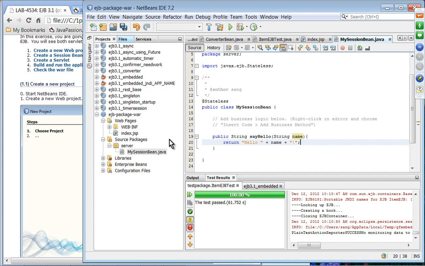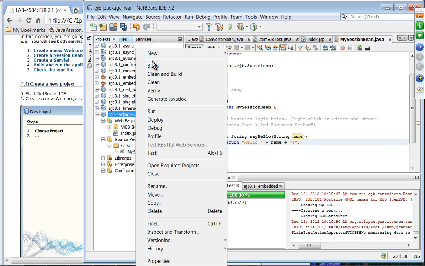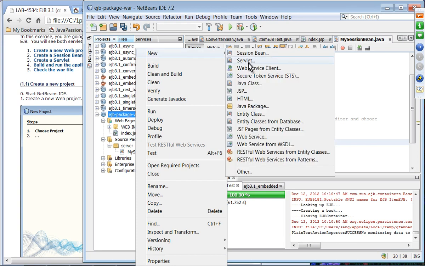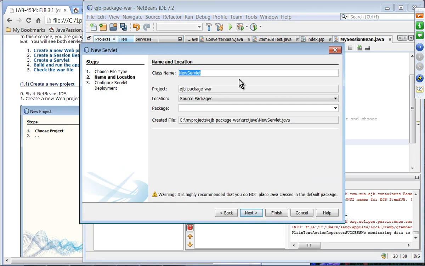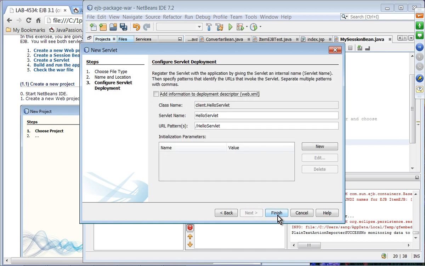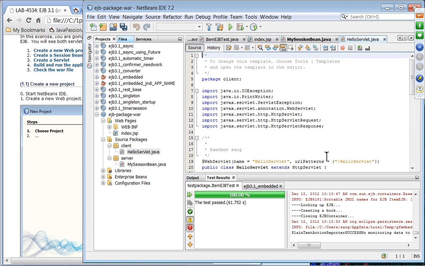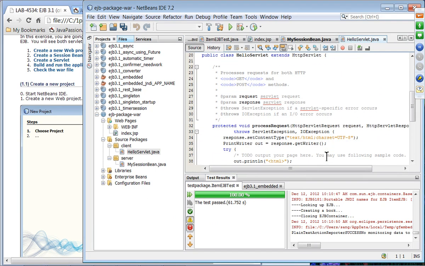Now we are going to create a servlet that invokes this bean. So we're going to create new and a servlet. And we are going to call it HelloServlet. And the package we're going to have in a different package, client. Okay, next, and finish. All right, so we created a servlet.